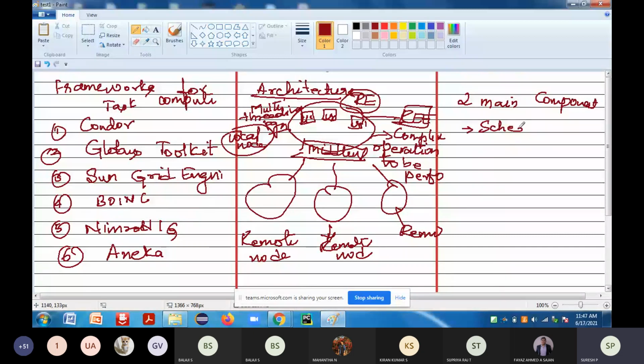So I have to schedule that particular node. The other is called the worker node. So the two different components in your framework are the scheduling node and the worker node. Now the organization used with the different frameworks may vary from one to another.